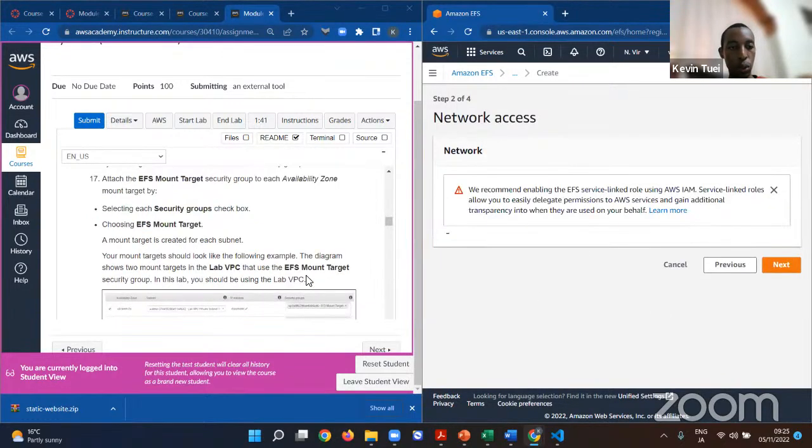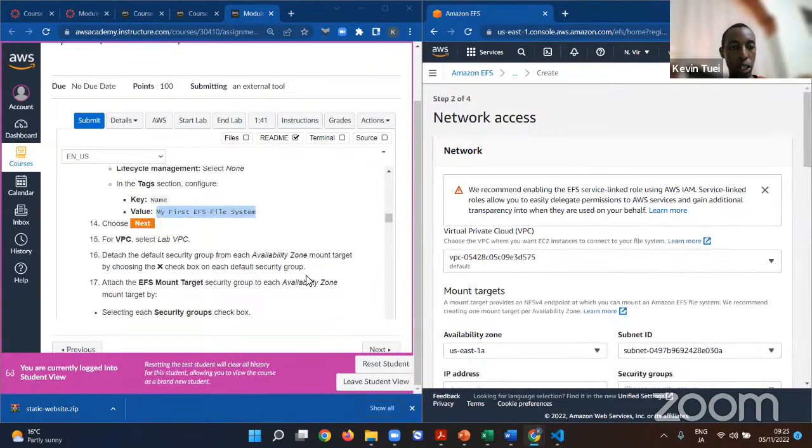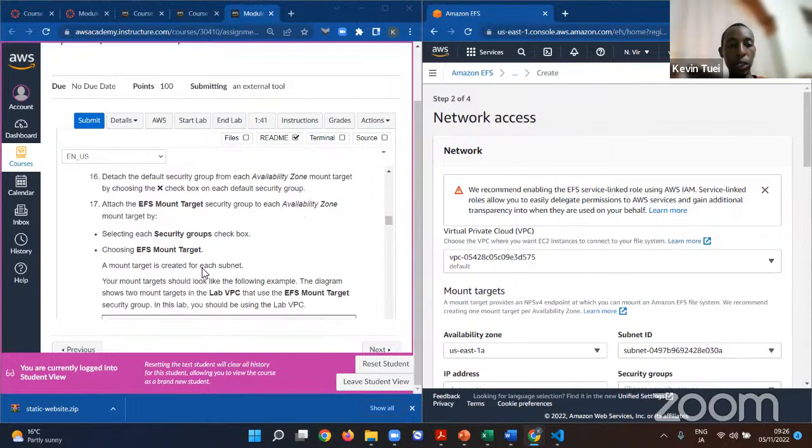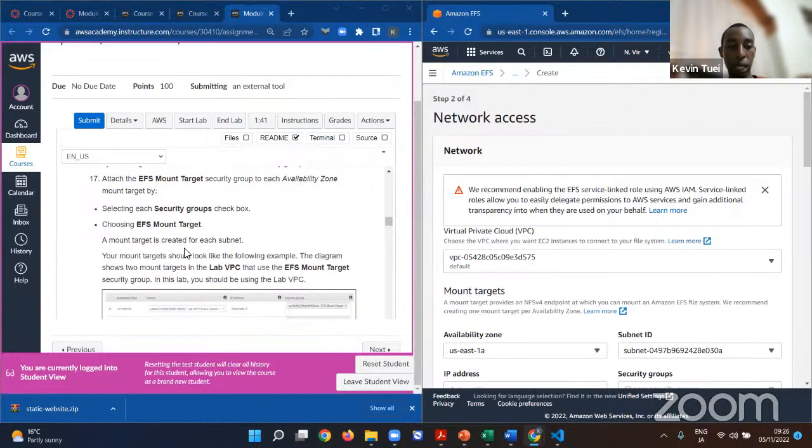Step 2. Where are we with step 2? For VPC, I'll choose the lab VPC. I'll detach the security group from each availability zone mount target by choosing X on each default security group. Attach the EFS mount target security group to each availability zone mount target by selecting each security group's checkbox and choosing EFS mount target.